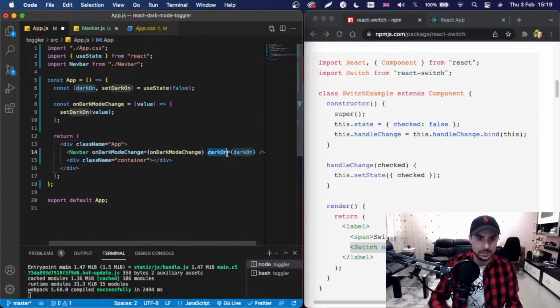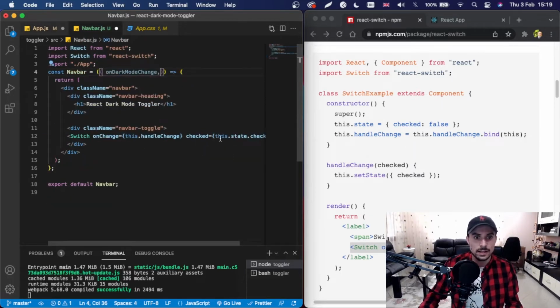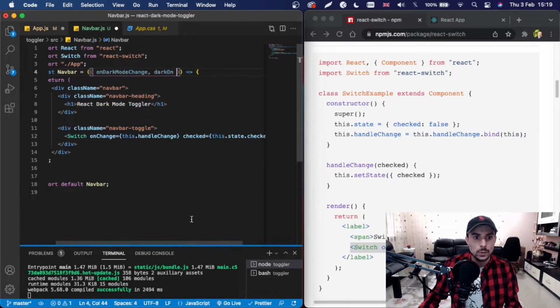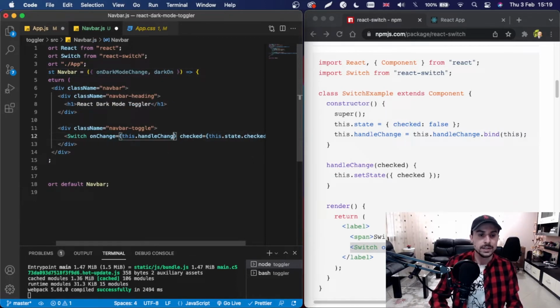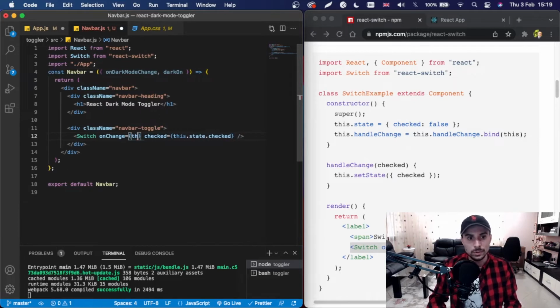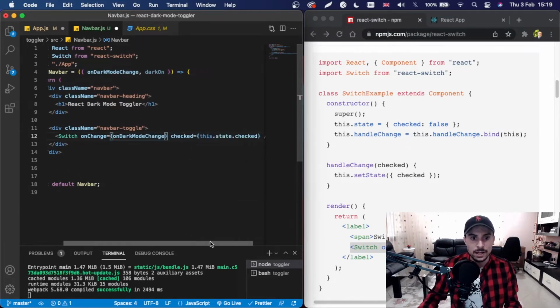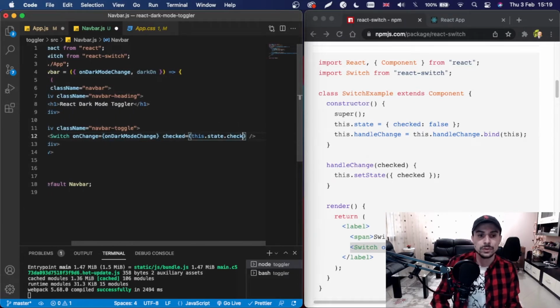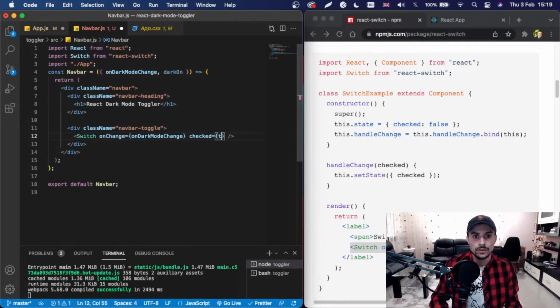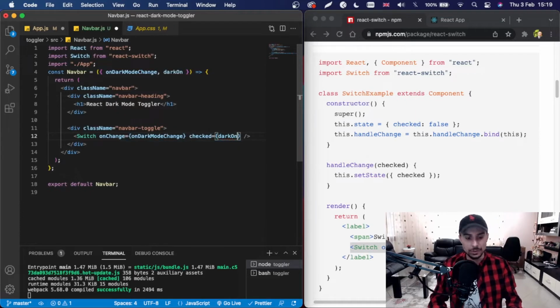And I can copy that, and I can paste it right here. And after that, we need to provide those right here. So on change will be equal to the on dark mode change function, and checked will be equal to the dark on value, just like that.